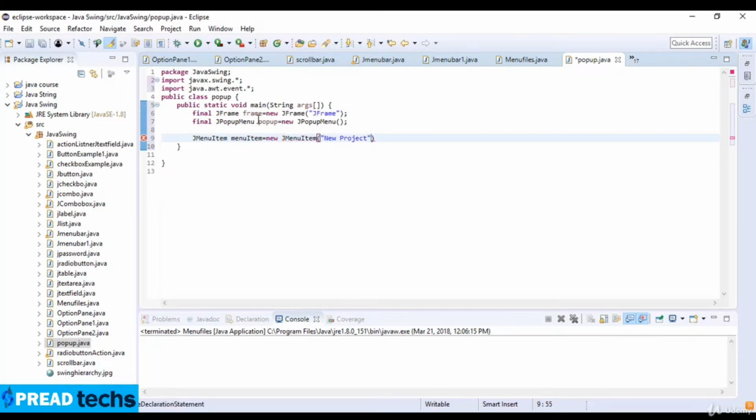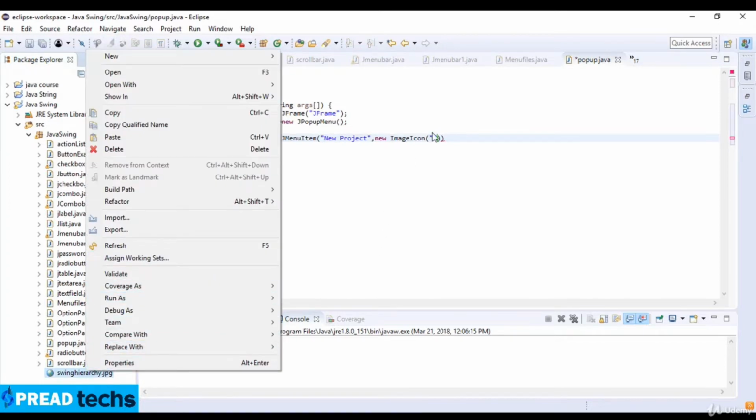After that I write new ImageIcon, and then I write here the link of the image.